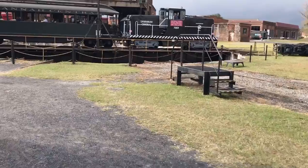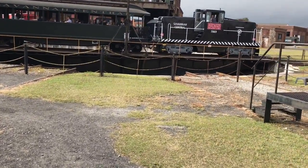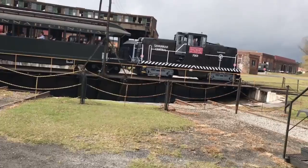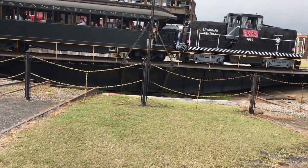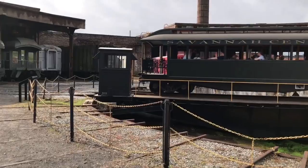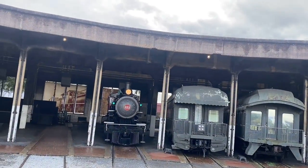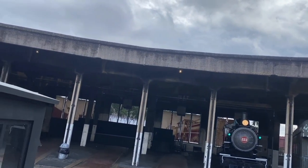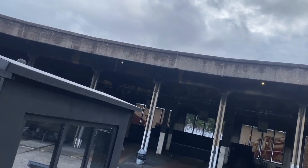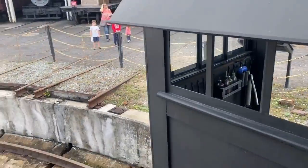The turntable in the center is how they line up where they're putting their trains. They turn — see it — if they wanted to get one of these trains out, they turn it to one of these sets of drives. The granite pits that you see in front of the roundhouse do go all the way around. This was a 360 roundhouse, by the way. You are more than welcome to move around the car while we are on the table — look back and watch what's going on over there.